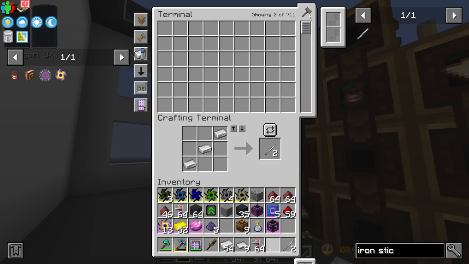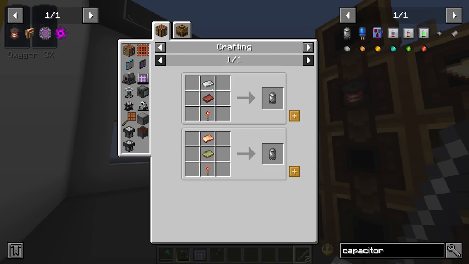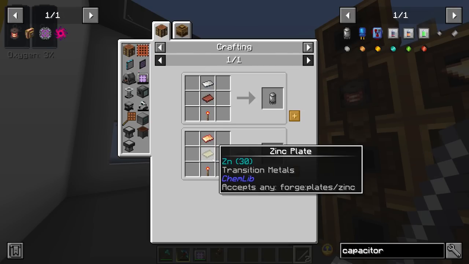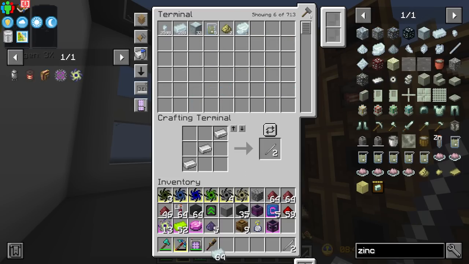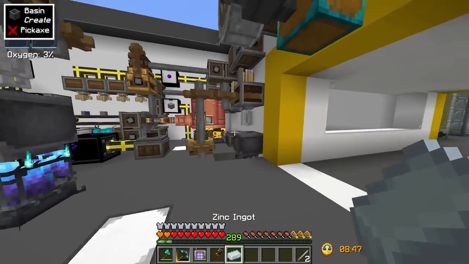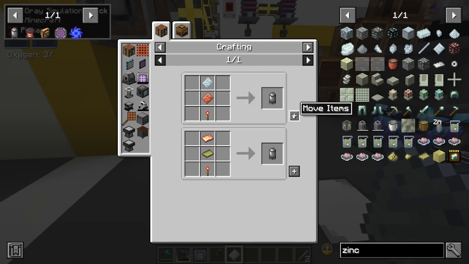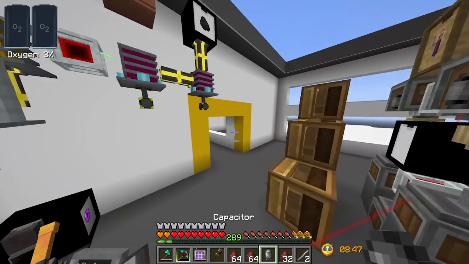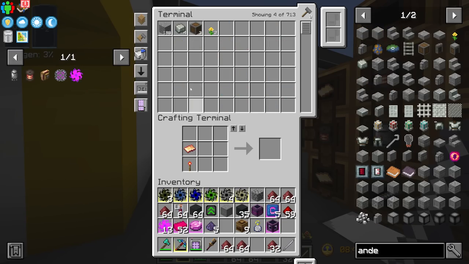is just iron. The capacitor sounds like it's going to be more difficult, and it is. We need a zinc plate of some persuasion. That is fine. Let's grab one of our 352 zinc ingots, and let's drop that over onto our metal press. Fantastic. Let's get that capacitor. Kapow. Drop that down. I think it was in the middle. I think it was like this and like this. And then the only thing we're missing is the andesite alloy.